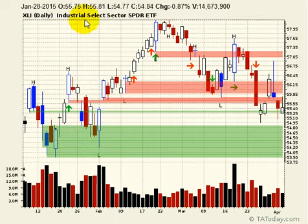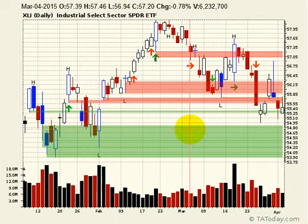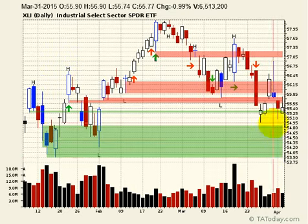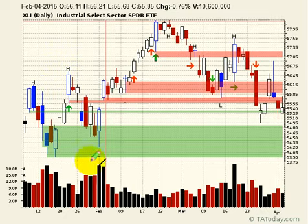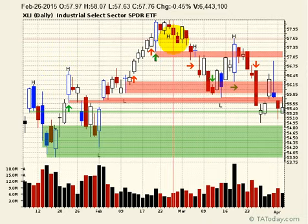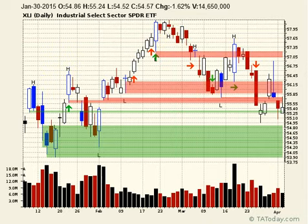The XLI, of course, is a reflection of the industrial sector, and a more true reflection than the Dow itself anymore. And if you look at that industrial sector, this too is setting up to try to come back down here and test these lows. So in other words, we're coming back down here. You've got two lows here. You're setting up the potential break, and that will take it right down here to test these lows. And so I'm starting to see a couple of things here in the sectors that are concerning, from the standpoint that, wow, two of the sectors that really shouldn't show this kind of weakness are in fact doing that.